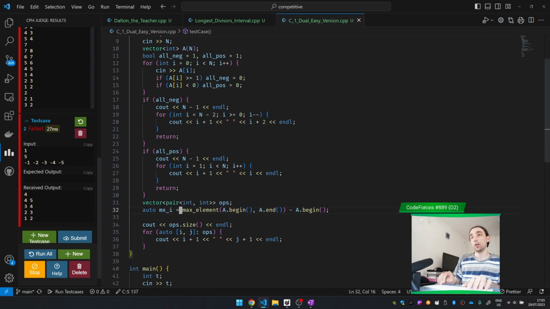Pointer difference. So this is the max element.